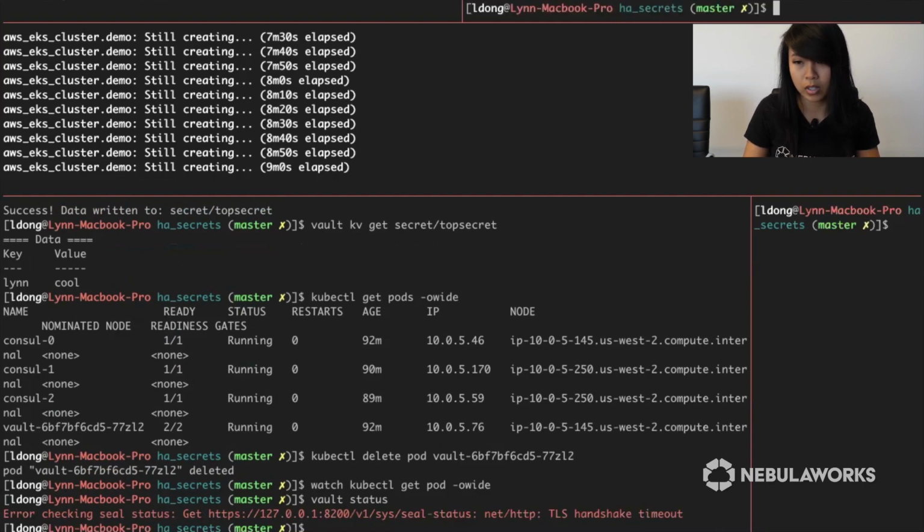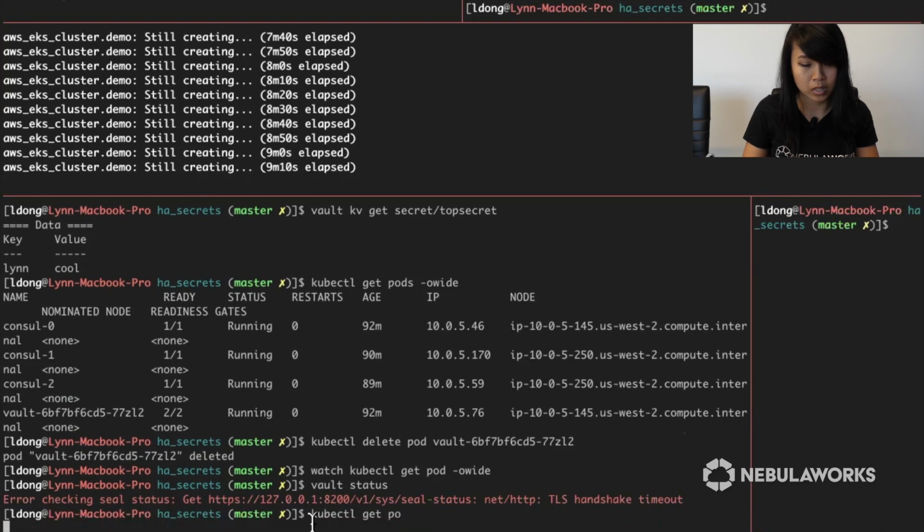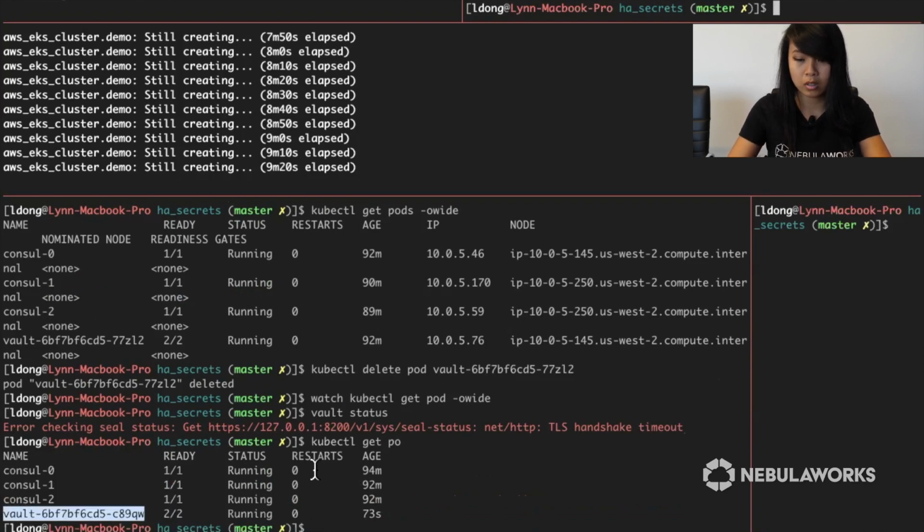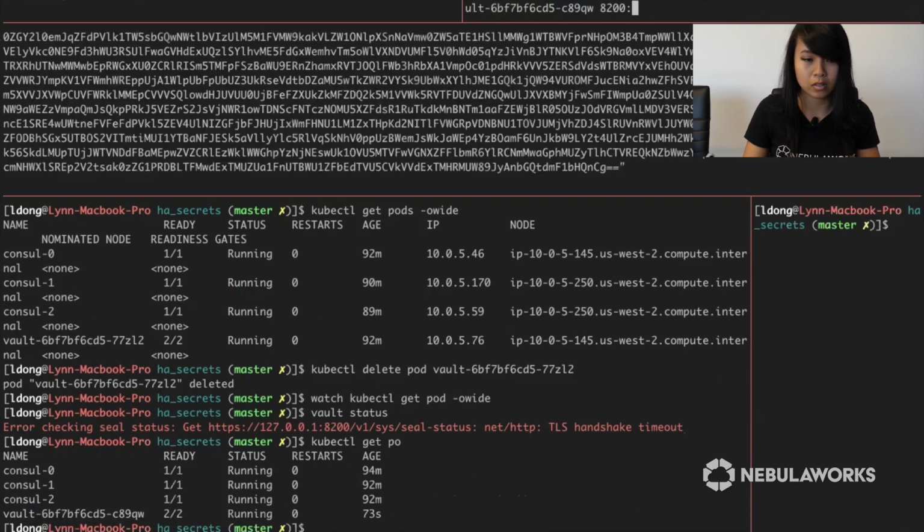Oh, couldn't find it. Let's see. Oh, it looks like it's a new one. So I'll copy this. And then kubectl port-forward.